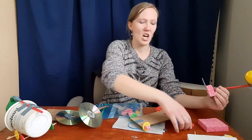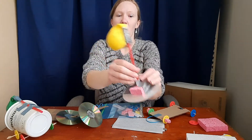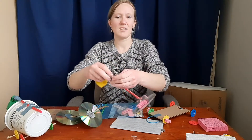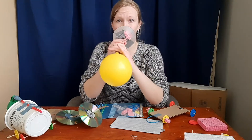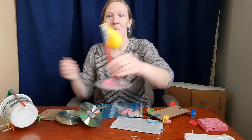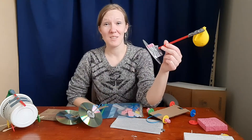The third type you can build is a hovercraft. You use a CD and a sponge. You poke a hole through the sponge so the straw can go through — see, it's sticking out just right there. Then tape that down — tape, tape, tape — just keep taping it until it stays. You can push the straw through a little bit, and then the straw goes up level with the bottom of the CD. It hovers around because the air is blowing out and creating a whole barrier of air that lifts the CD up. This one's really fun too.